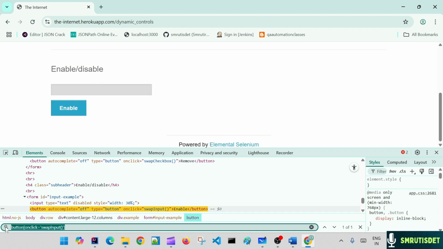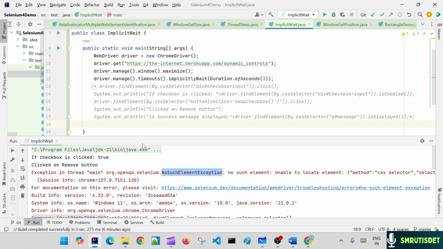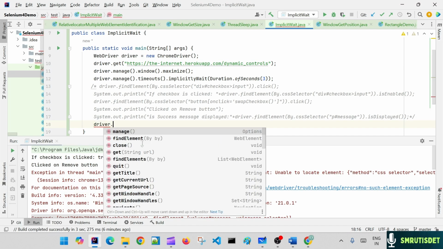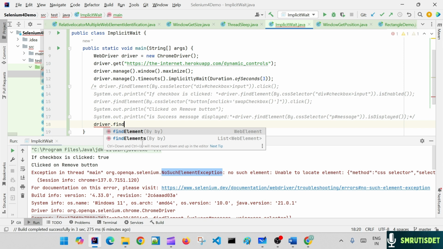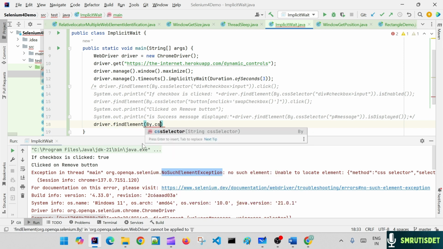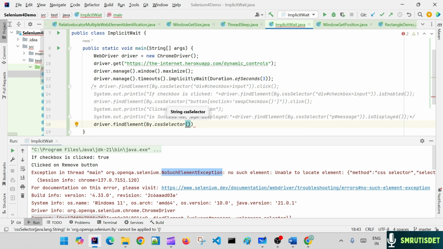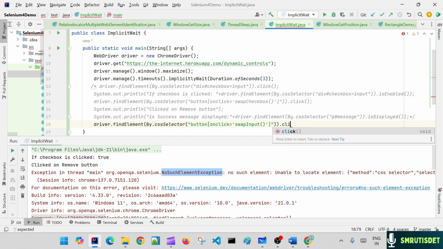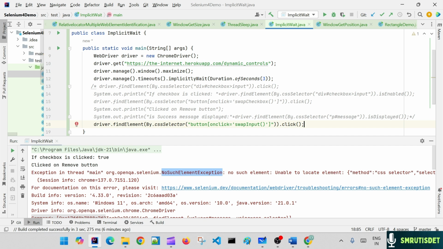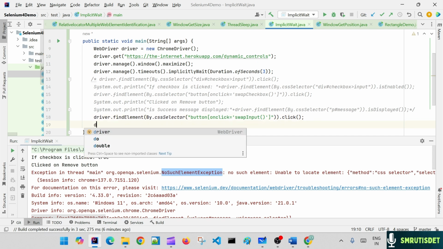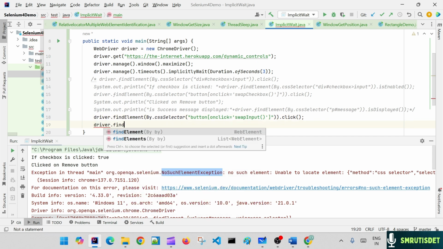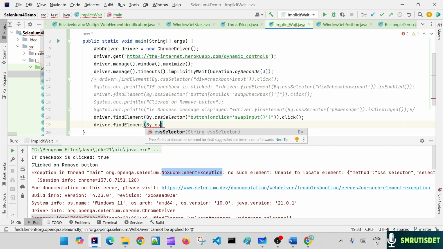So now let's go to the CSS, how to do it. So now driver dot findElement by CSS selector, okay. Through the CSS selector you give that CSS selector here and then you say click, okay. So now I'm going to click. Sorry. So now we have to find that text box, and then we have to input something, okay. So again, driver dot findElement by CSS, okay.